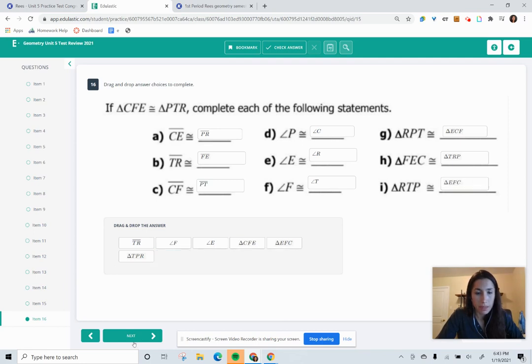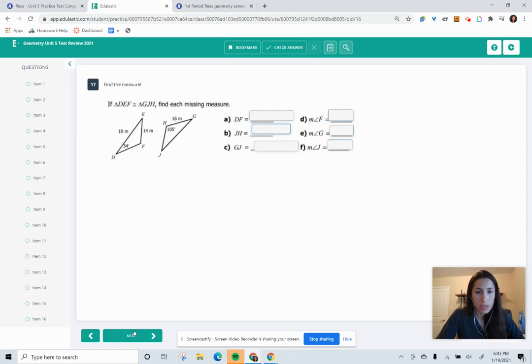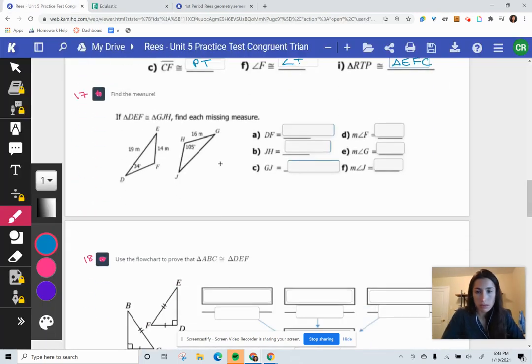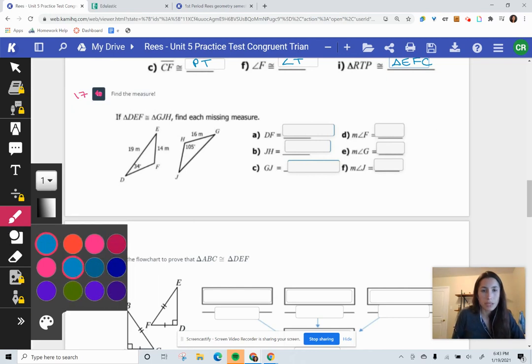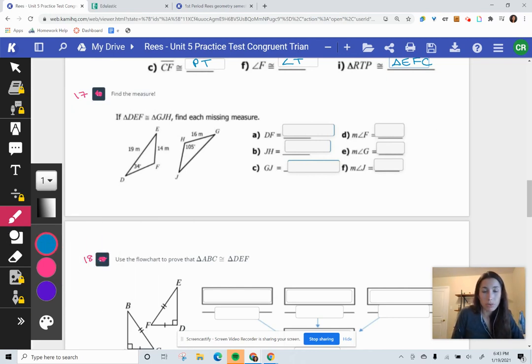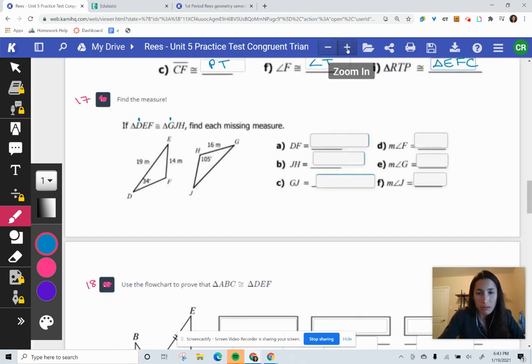All right, next question. So the next one, we're also going to be kind of doing the same thing. I'm going to use my diagram here to make sure I match up. We know these triangles are equal or exactly congruent. So that means angle D and angle G are going to be the same exact number. So I have angle D here is 34, and angle G I'm also going to put, I'm going to zoom in just a little bit, 34.